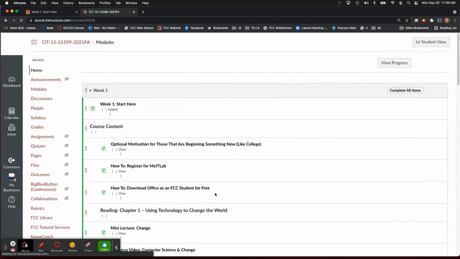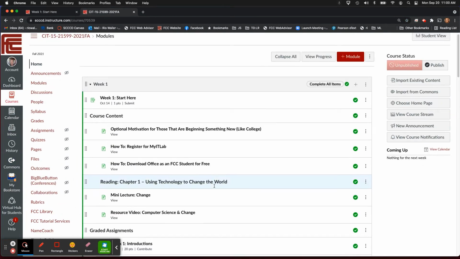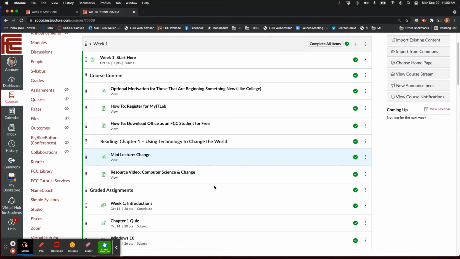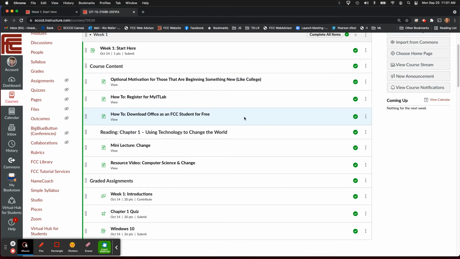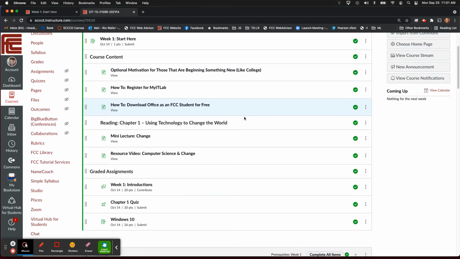What I want to show you is just how the weeks are scheduled and laid out. So this is your week one. You're doing the start here, and then when you hit next, there's going to be some things to view. There is some adult language in this one, so if this offends you, just skip it and move ahead. This one is way important because it talks about My IT Lab in more detail. Definitely check this out. I love this video, by the way. I watched it again before I did this, and I really love what it has to say because I think it's true for so many things in life.